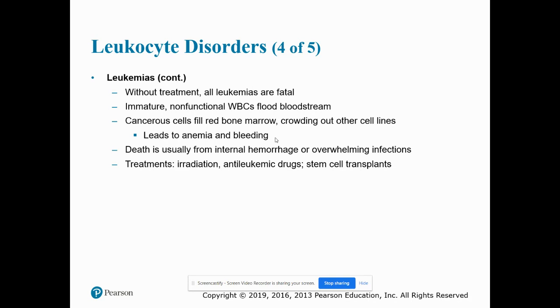And I know we haven't talked about platelets yet, but platelets are going to help stop bleeding. Again, we'll get into more detail a little bit later. And then death is usually from internal hemorrhage or overwhelming infections. And then treatment would be irradiation, leukemic drugs, or stem cell transplants.